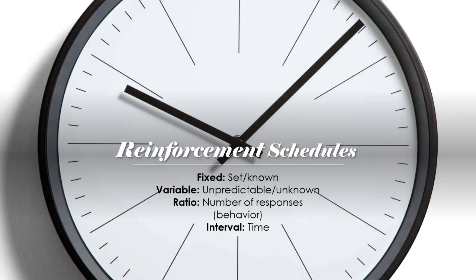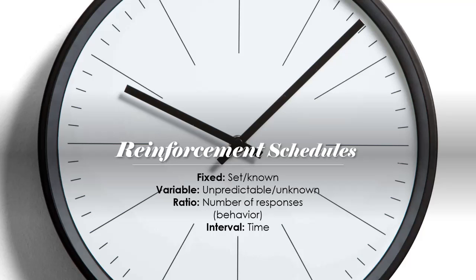A schedule of reinforcement is basically a rule stating which instances of behavior will be reinforced. In some cases, a behavior might be reinforced every single time it occurs. Sometimes a behavior might not be reinforced at all. There are 6 of these rules, all of which can easily be memorized by breaking them down to their roots.